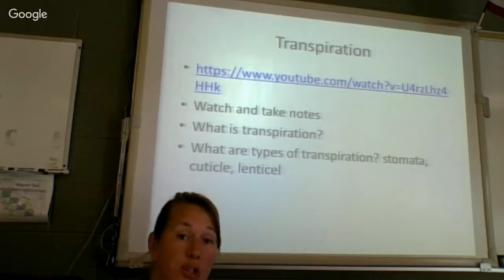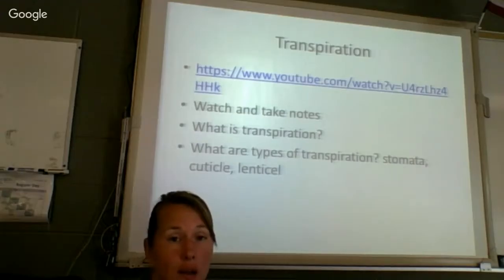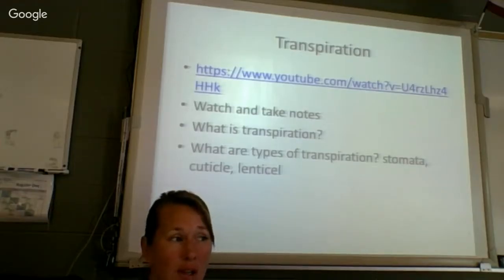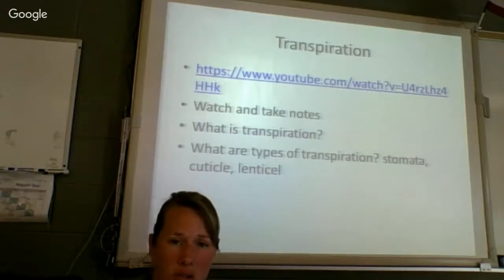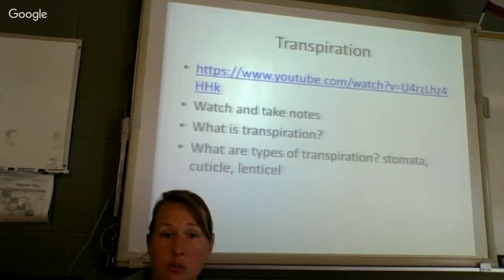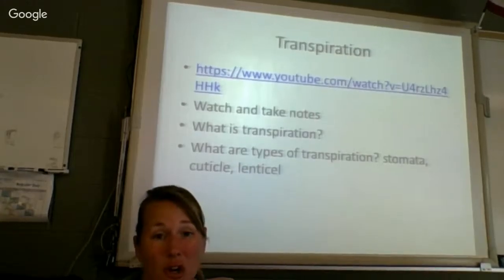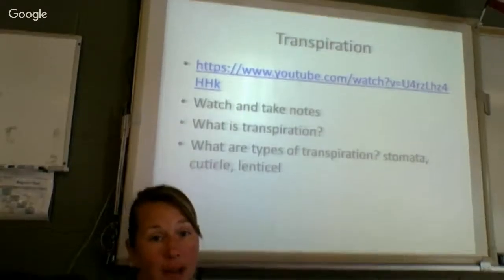The other type is cuticle transpiration, and that gets pulled out of the waxy substance on the top of the leaves. If you ever notice, the top of the leaf has sort of a waxy covering versus the bottom of the leaf. That's simply its sunscreen, per se, to keep it protected from transpiration. But transpiration still does happen out of the cuticle, not as fast as the other two, which are openings in the plant. The lenticel is an opening for gas exchange on stems of plants, so transpiration can happen out of that location as well.